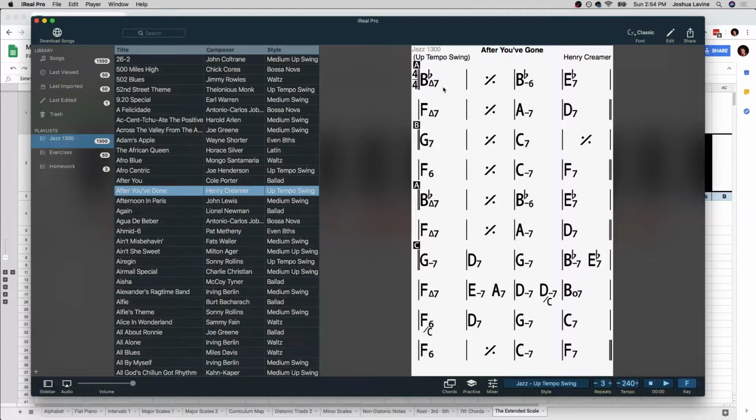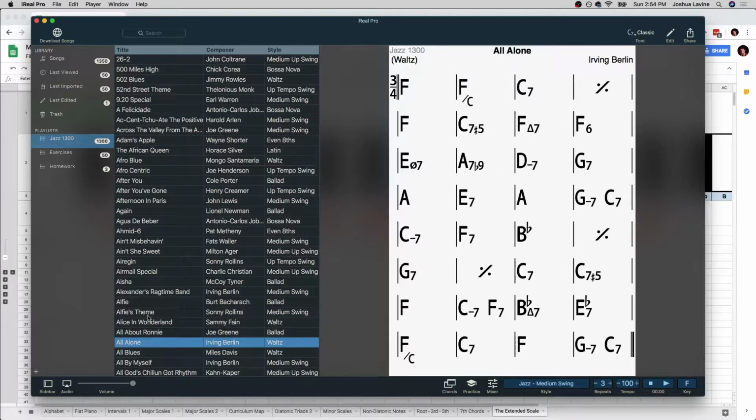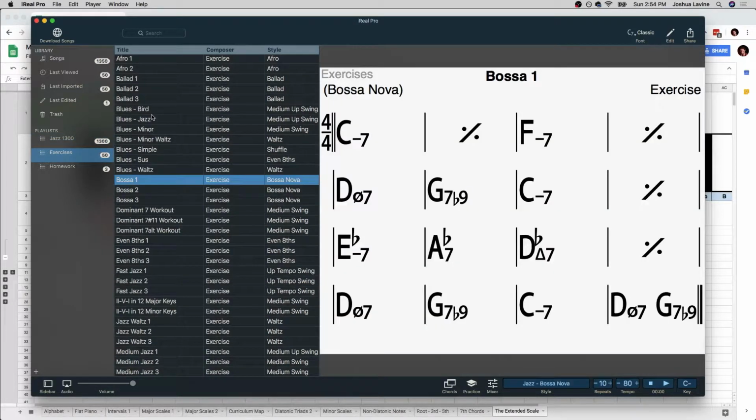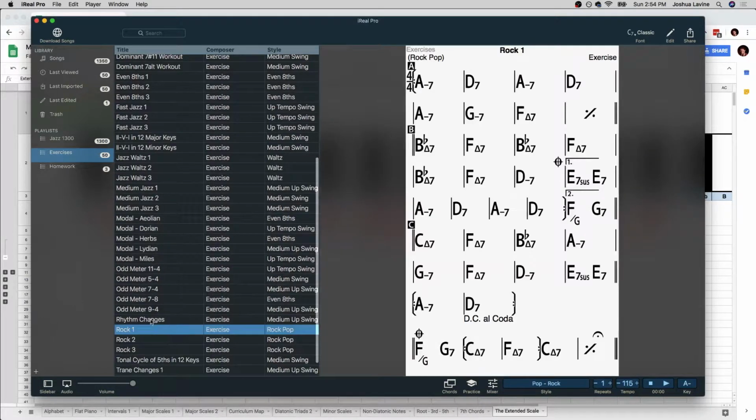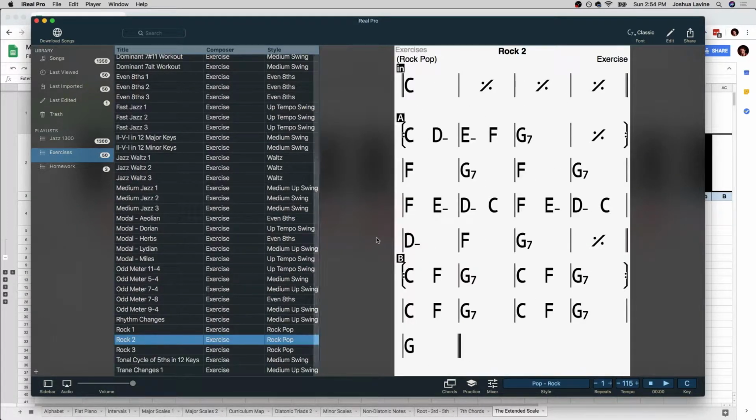Chord charts like this are very common in the professional music world, and this is a really great way to write down the chords in songs that you're playing. Most of the time, if you're playing pop and rock tunes, they're going to be really simple. They won't look much more complicated. Let's see, is there a rock one? Yeah. A lot of times they'll look like this.